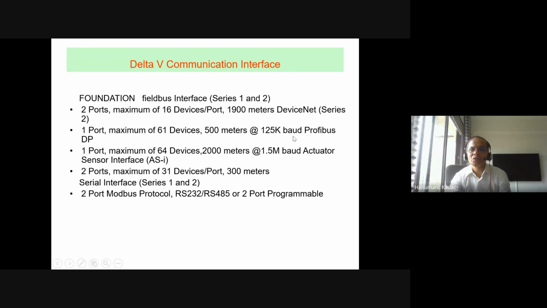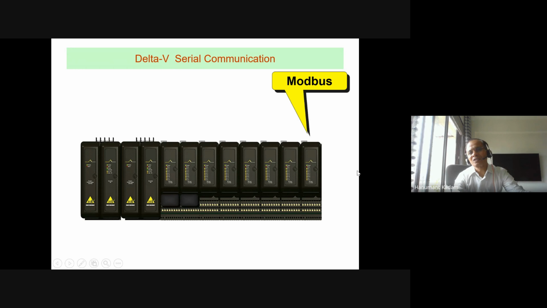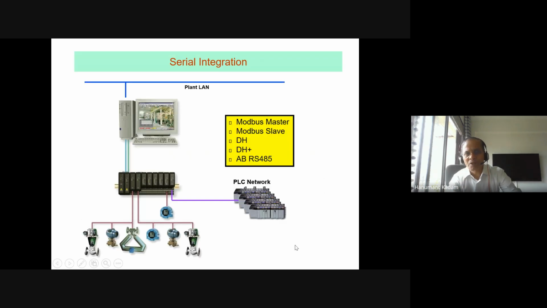You can have other protocols, Profibus DP, AS-i bus. These cards are also available with the Emerson DeltaV DCS. Means you can have an interface on the backplane with an H1 card, AS-i bus card, Profibus DP card, then DeviceNet cards, conventional RS-232 protocols, Modbus cards. That is possible. That is what I am telling you. One card shown is a Modbus card; how the Modbus card is integrated with the DCS is shown.